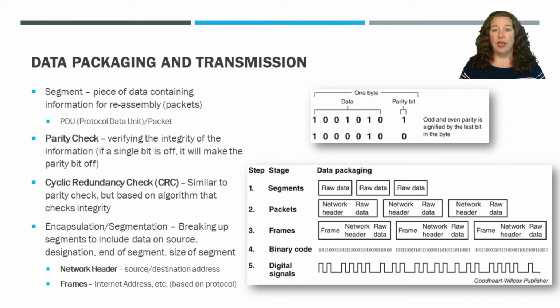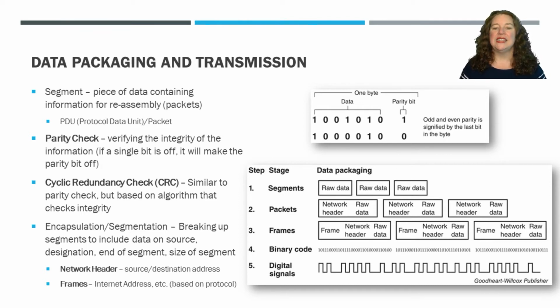Once you have your frame, and again, we will discuss what frames look like in just a minute, your frame with your network header and your raw data, that is converted down into binary. Again, 1s and 0s. Yes, I know your raw data is also binary, but that's okay. We're going to take the whole thing. We've got our raw data, which is binary, our network header, which is converted into binary, and our frame converted into binary to create a very long binary code.